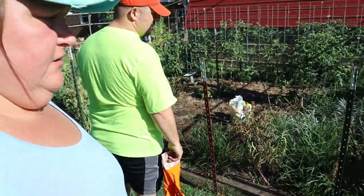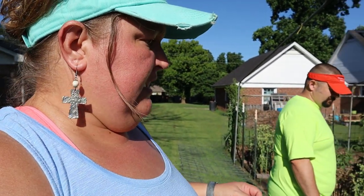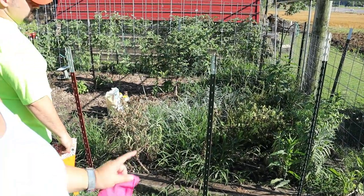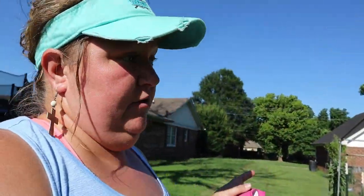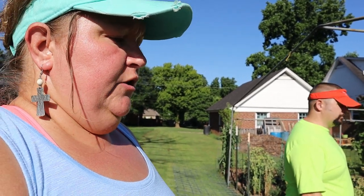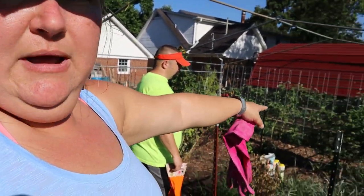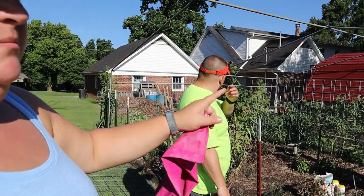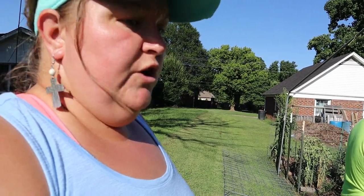We took the side panel down and I still don't see them — it might still be hot enough that they're not coming out yet. My plan is to cut those beet greens off, since the leaves are all eaten anyway, and then pull up the beets. We'll get it cleared to where we can see and sprinkle the Sevin dust down. I think they're over there in the grass behind the tomatoes heading under the shed, so if we start over here and work our way that way, maybe we can stop them from coming back out.